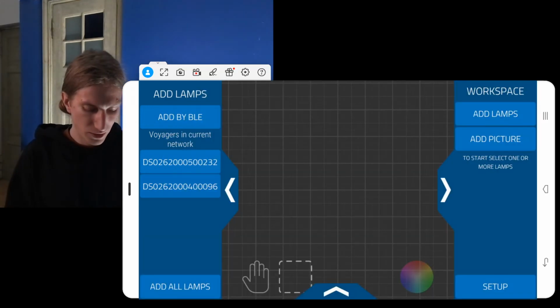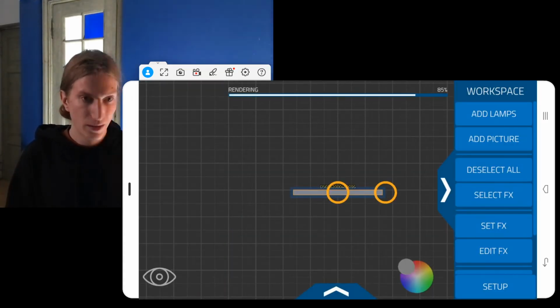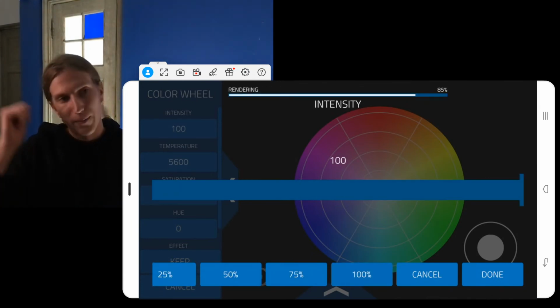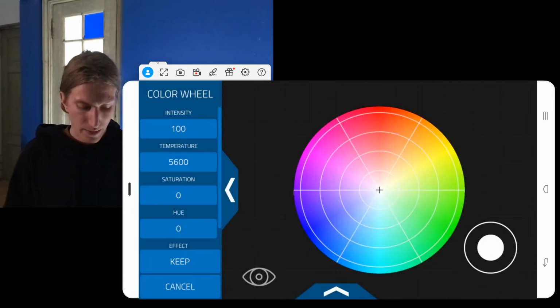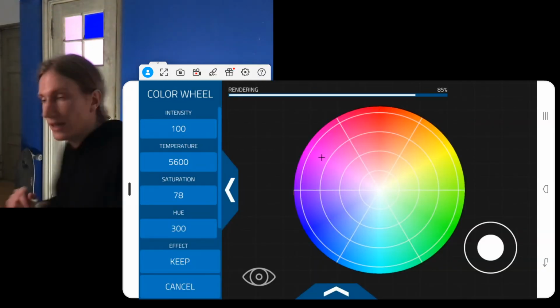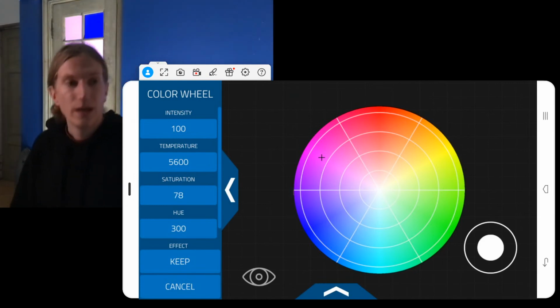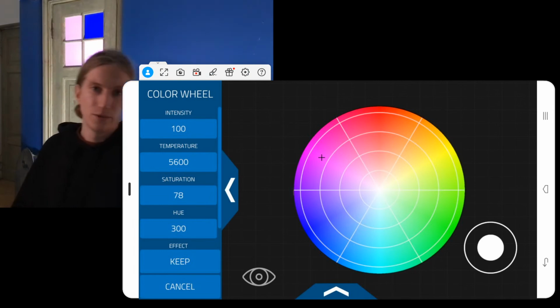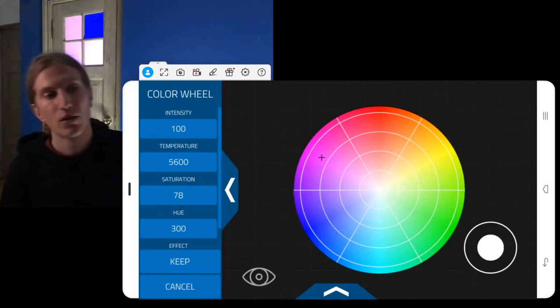Really easy, really fast, really awesome. So I can just put it in here and turn it on. So you can see what light play is going on in my bathroom right now. Really awesome. So yes, this is the way that you can in the future do the connection with your Voyagers.